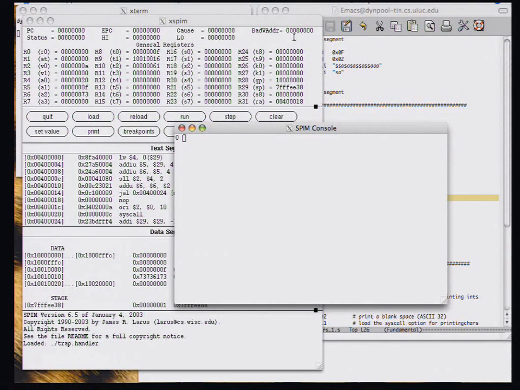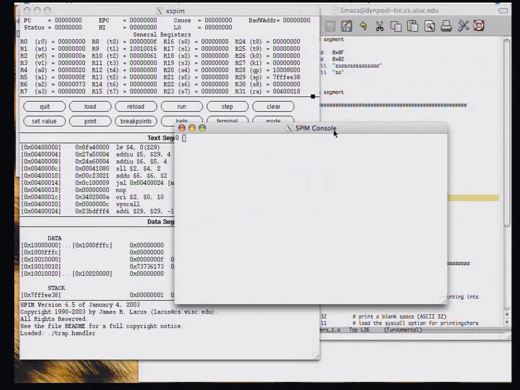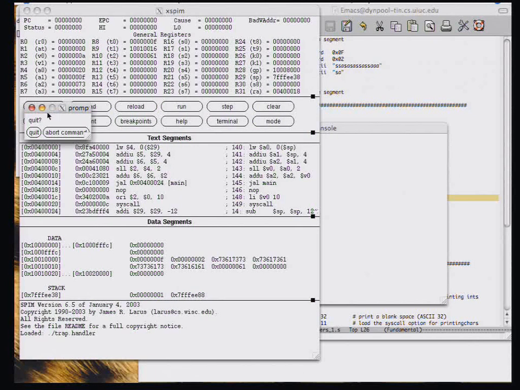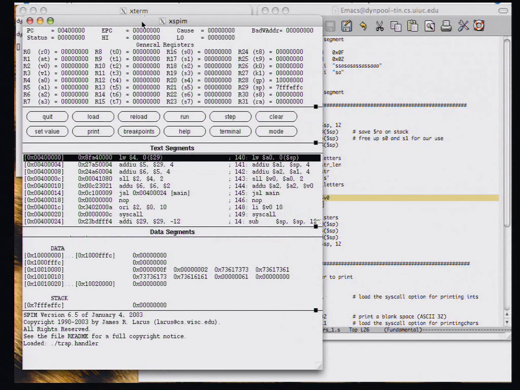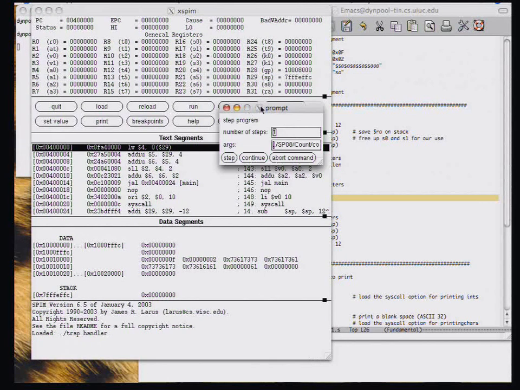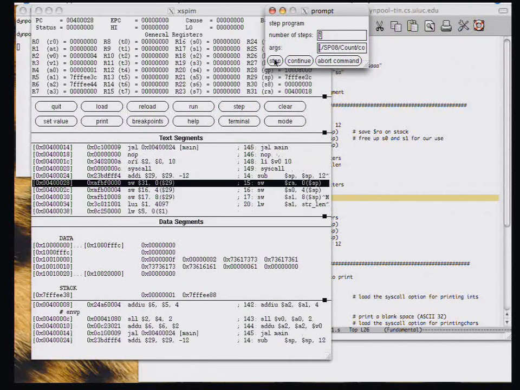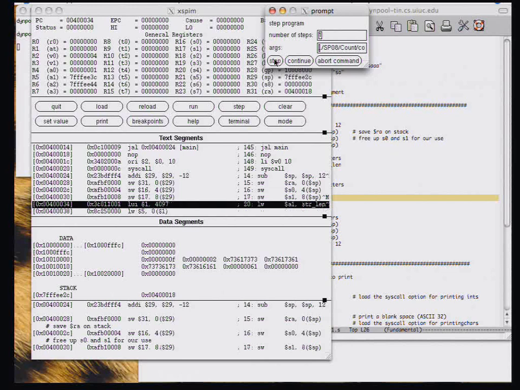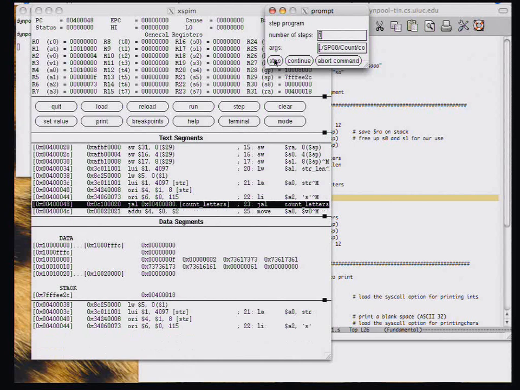So we have one expectation of the behavior of the code, and that differs from the actual outcome that we observe. What we're going to do is step through the code and, point by point, look to see if the behavior we see the code exhibiting is what we expect it to be. I'm going to step through the program till I get to the main function. So here's the main function. There's saving the stack. Here it's setting up the arguments. And then we're going to go into the count letters function.